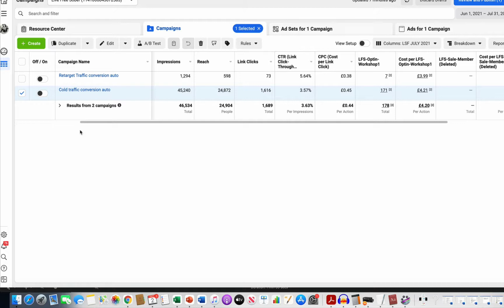So one of the main factors in keeping your ad costs down is to get a higher click-through rate. When we say click-through rate, we mean somebody clicking on your ad, being taken to a landing page, or taking an action on your ad. Now, typically in the online world, we're looking for a click-through rate of 1% and above. If your link click-through rate falls below that, it's a sign to Facebook that maybe your ad's not performing very well, it's resonating with the wrong people, the wrong message is being sent out, and as soon as your click-through rate starts diving below 1%, we find our costs start creeping up, our cost per lead goes up, and we're kind of out of the game. So the art is to keep your click-through rates up.